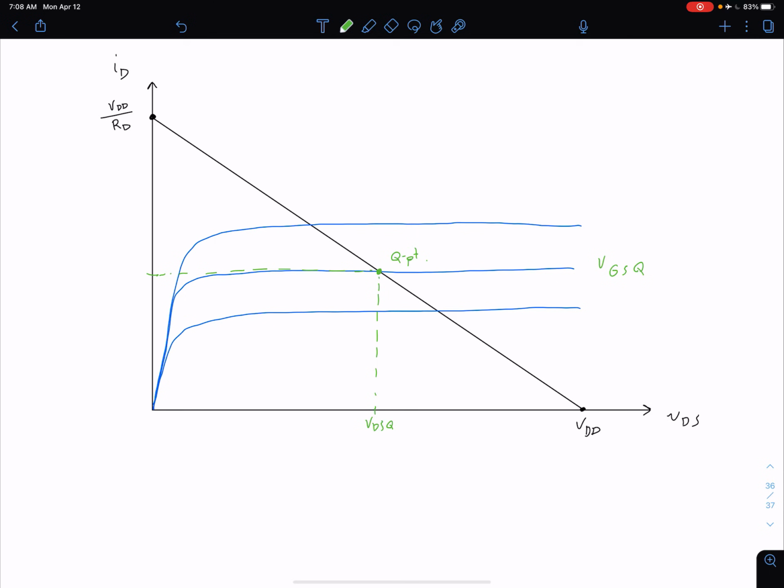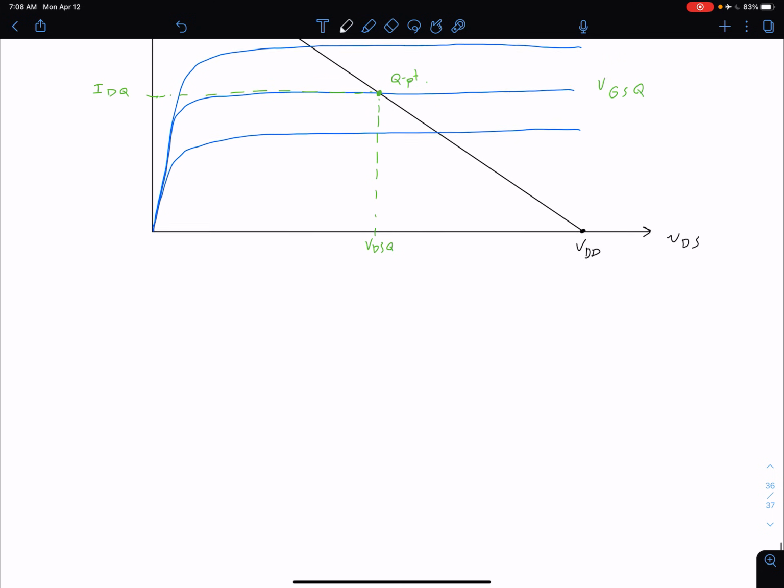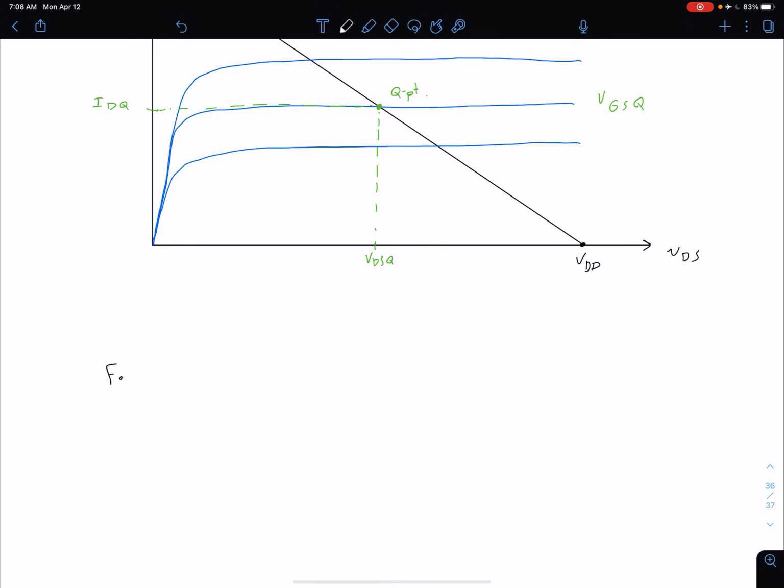which I've drawn so that there's essentially no slope in that saturation region. So that's going to be about the same value there. That would be our IDQ. And so it's the same as what we saw for our BJT amplifiers. If we want to have linear amplification, we want to make sure that the device is staying in our saturation region. So for linear amplification, we want our MOSFET to stay in saturation.